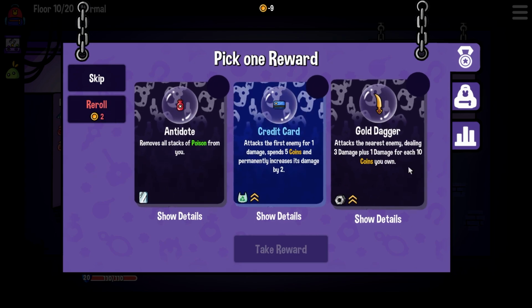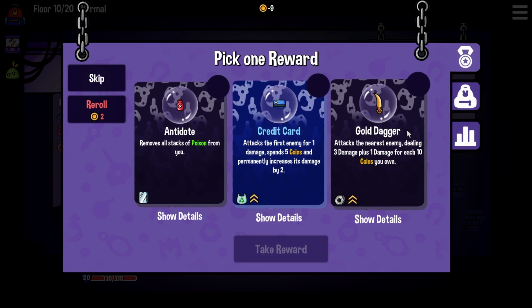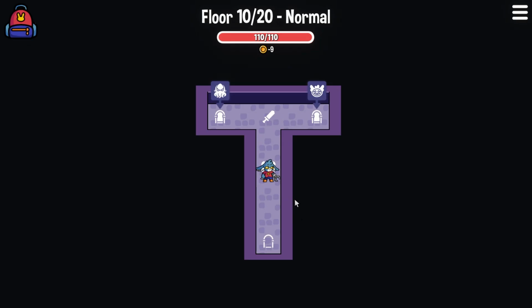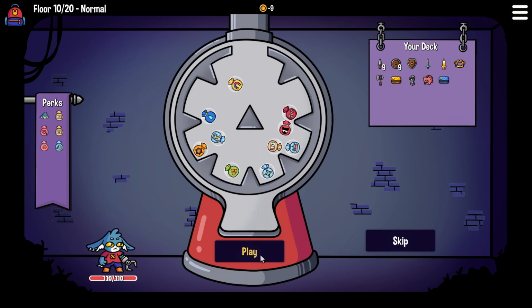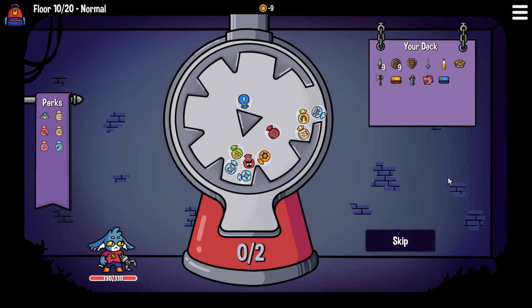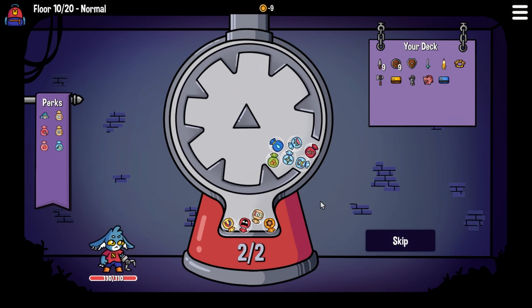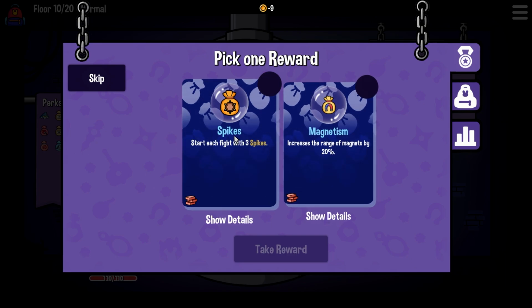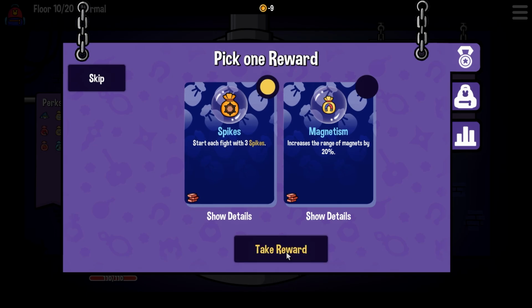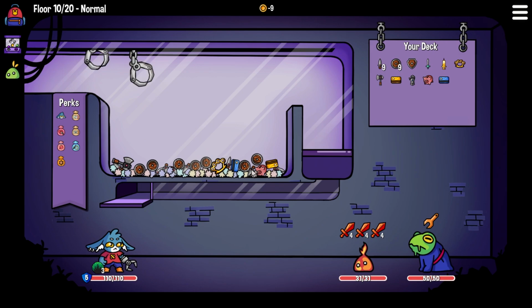I'm going to re-roll those. Dealing 3 damage plus 1 damage for each 10 coins you own. Well, we're going money, but we're going credit rather than gold. Maybe I just get that so we've got an extra one. Don't hate it. Spin the Perkomatic. What are we going to get? I like the look of that one with gold on it. We did not get it. We get to choose either of these. Increase the range of magnets by 20%. We don't have magnets. Or start each fight with 3 spikes. 3 spikes doesn't hurt us. It hurts the enemy. Doesn't hurt us.